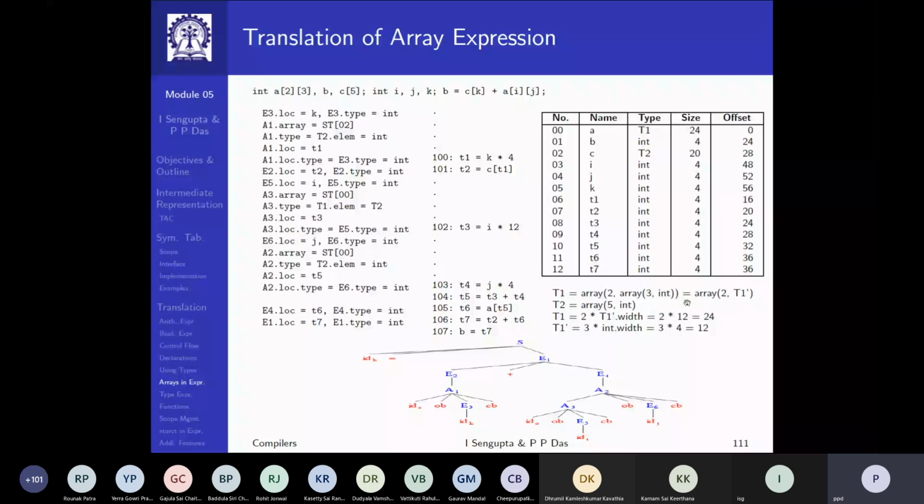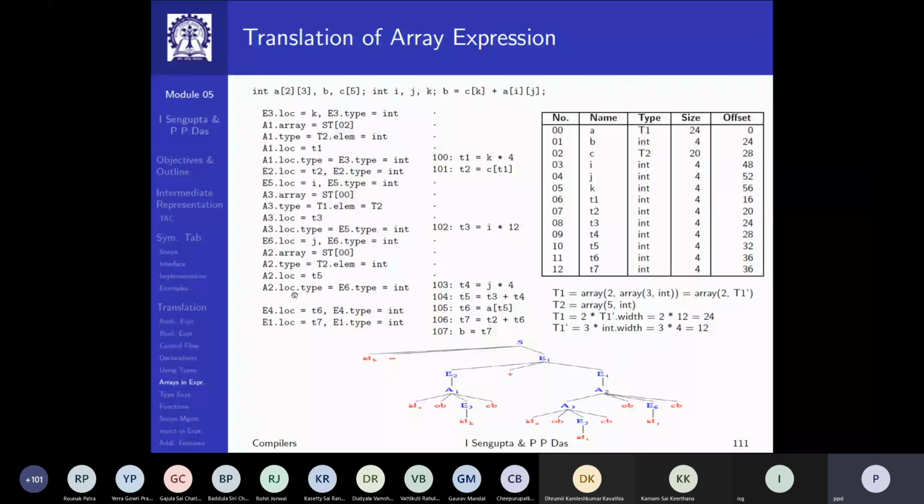So T1 prime.element is int. So I got an element type which is int. Then I generate another location to compute this offset, which is T5, and then I get the type of that location as int, which is straightforward.